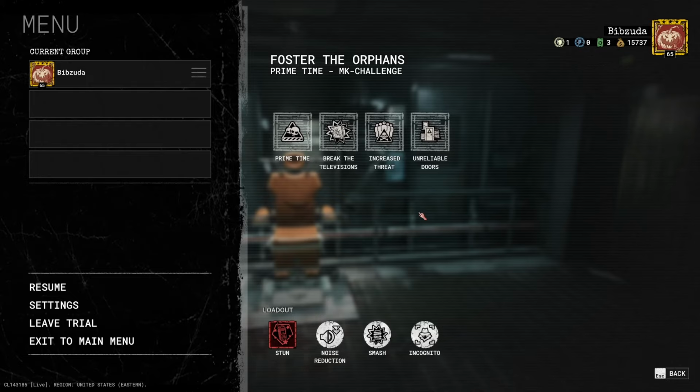Of course, if you don't know, the prime time variator from the event makes it so that both Gooseberry and Coil will be present in every single one of these trials, making them much more dangerous and scary, especially with their newly added special effects. We also have Break the Televisions, which replaces the posters as a secondary objective. You have to find the televisions along the walls and use a throwable to break them. You can use the stun rig.